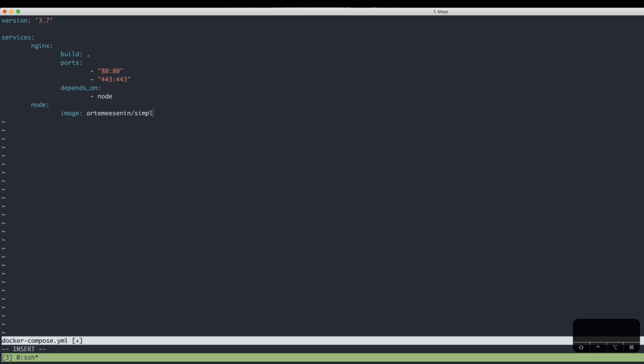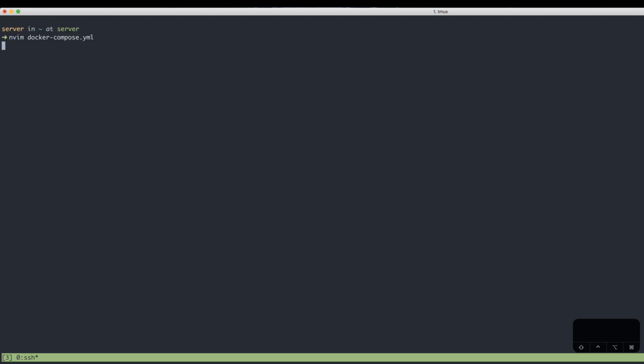It's called simple-node-message, and the ports are not important here, but for debug purposes I will specify them here, so we can reach the node server outside the network if something goes wrong. So that's probably it. Write it.